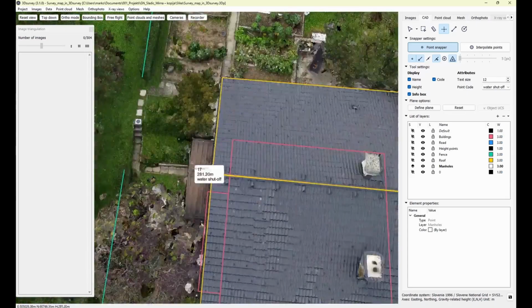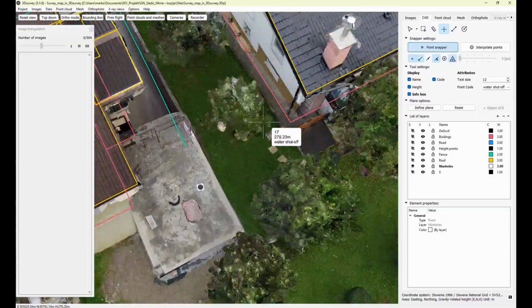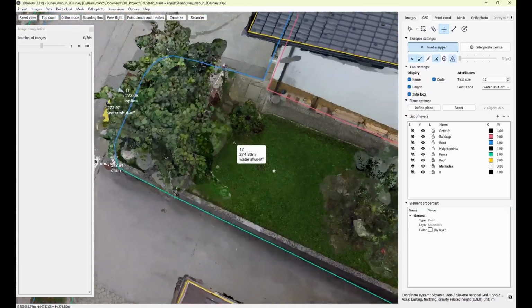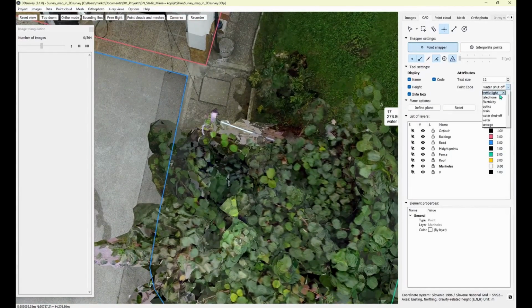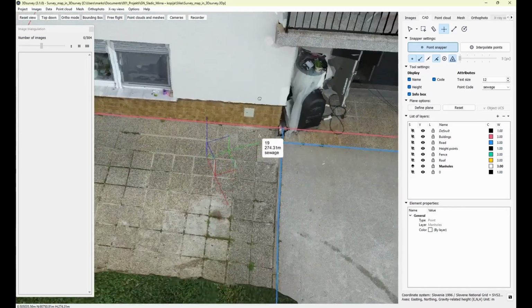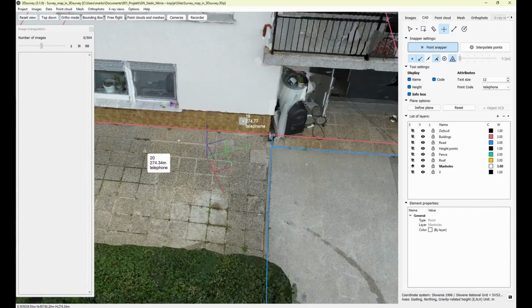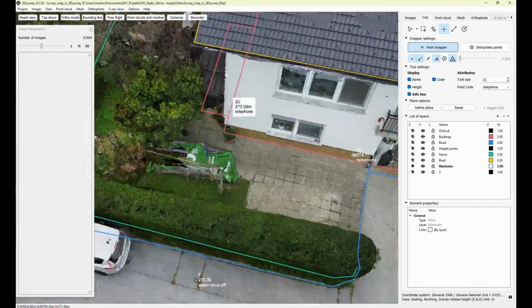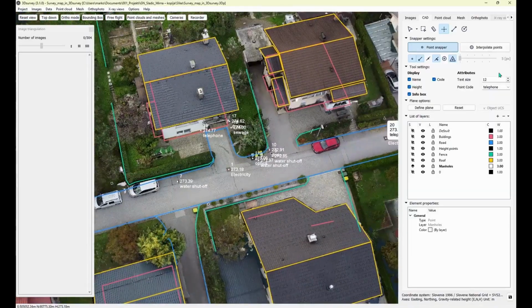Okay, let's check on our main area if there is something hidden. Ground control points, no, no. Here we have something. So first we have a drain, then we have a sewage. Okay, cool. Here on the building facade also something. I think it's a telephone box, like that. Anything else? I think we nicely covered it. Cool. We have also traffic lights here.